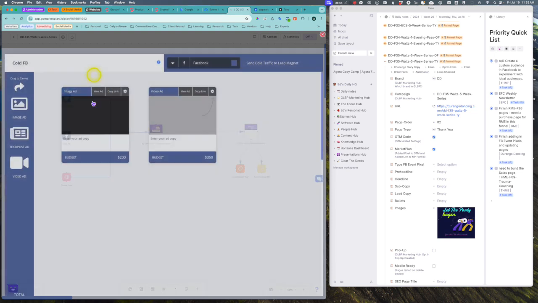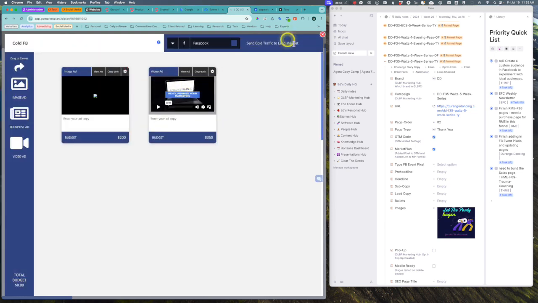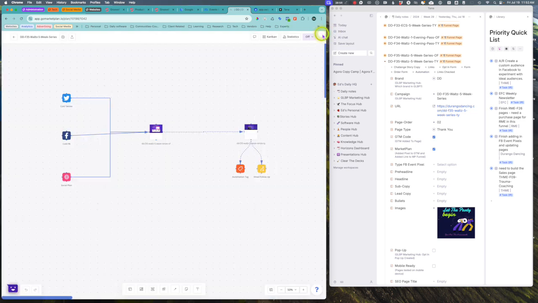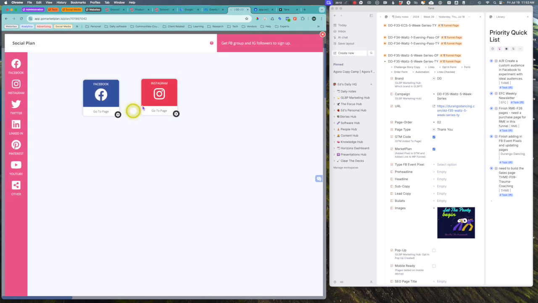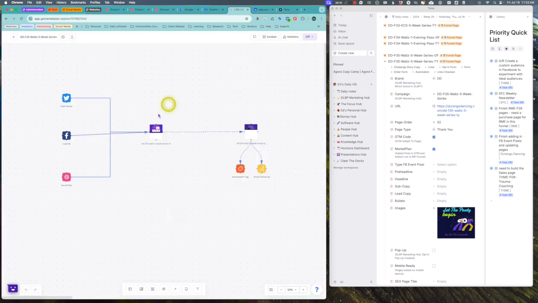If I go in and start creating ads, those ads are going to have links, and it's going to show me that ad sent people here. I can also have Google ads and so on. I can have my social links, links on my social pages, and create links within here. Then it will start tracking everything that's being sent.